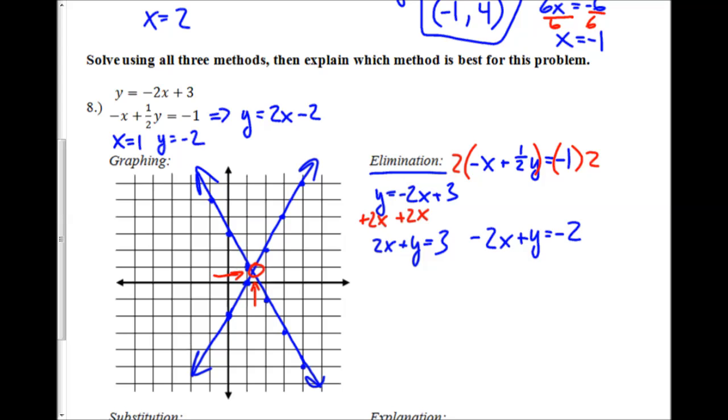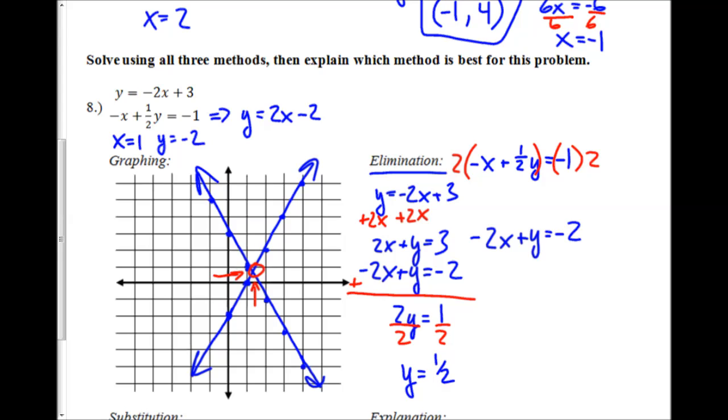Okay? Now when I write these things one right underneath another, something magical happens. I already have additive inverses in front of the x. Okay? And even though I wasn't trying to do that, I was just trying to simplify these and organize them in a nice way, it does make it easier. Even if I don't have additive inverses here, it's much easier to get them once it's organized in this fashion. Okay? So since I do have additive inverses, I'm going to add them up. The x's eliminate. I get 2y equals 1. I divide each side by 2, and I find out that y equals 1/2.